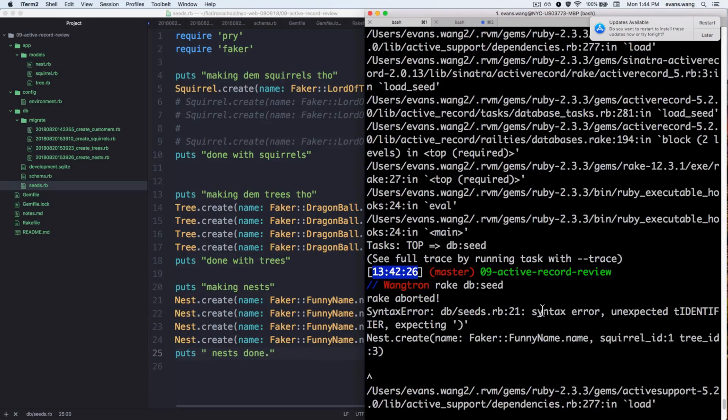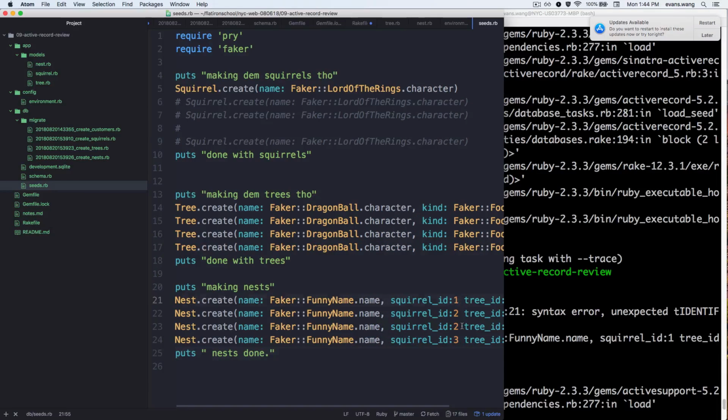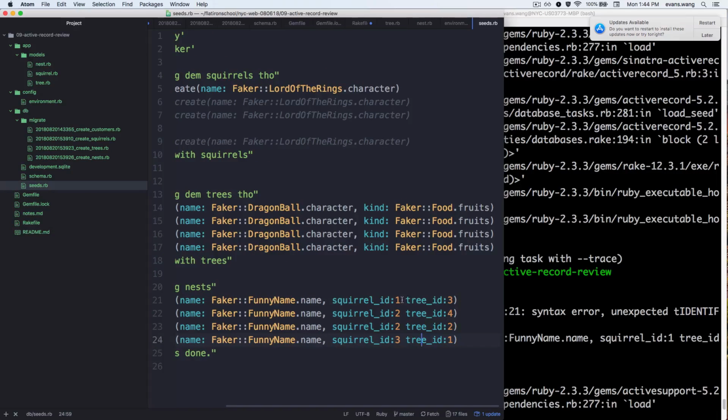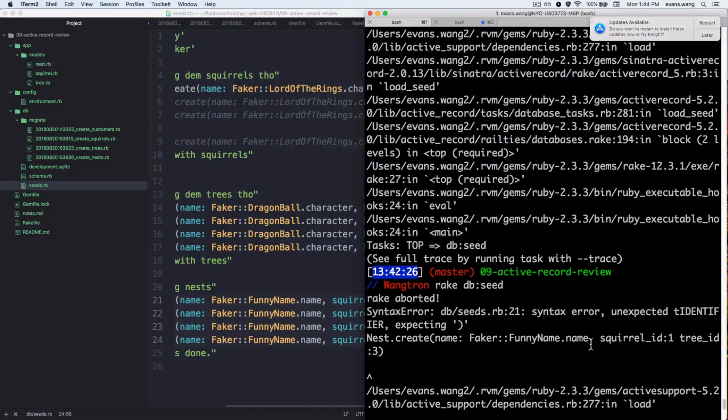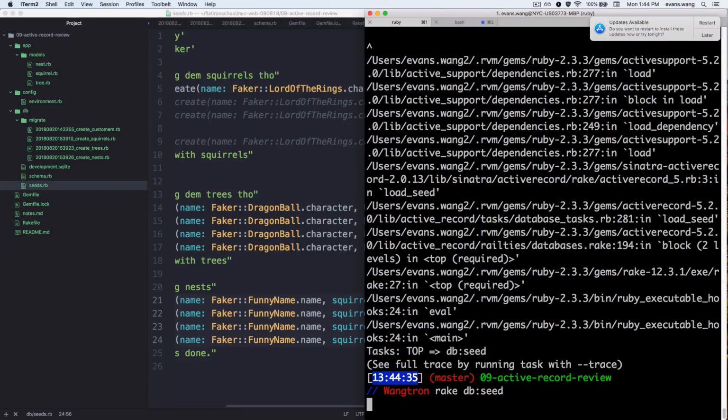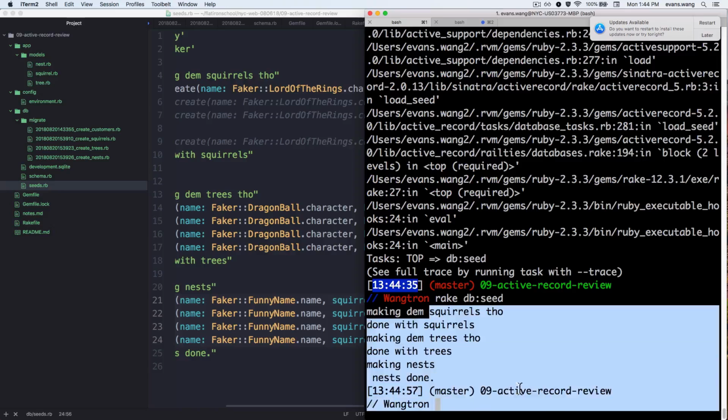Why did that break actually? Oh, I forgot the comma between this and this. Yeah, you're right. Good shout. Let me just do a little bit of this. Just kidding. Bloop. Yeah, pro move. I'll show you how to do it later. Cool. They're all done, right?